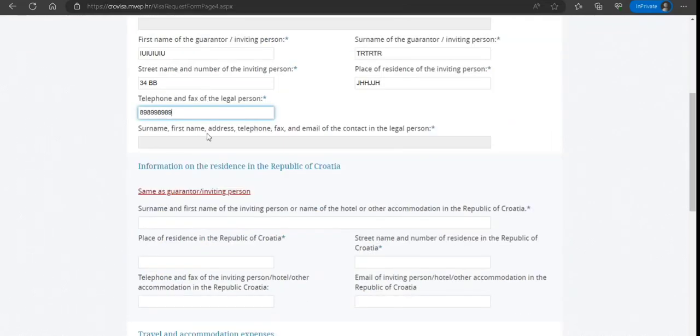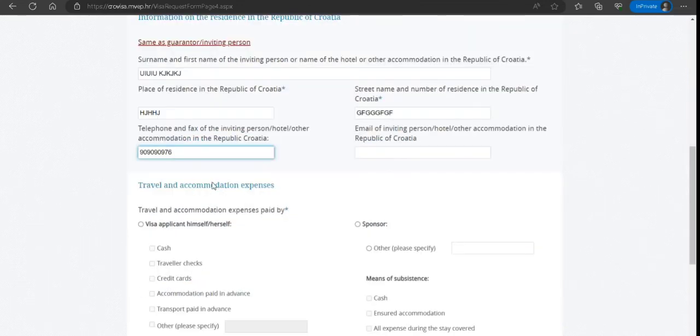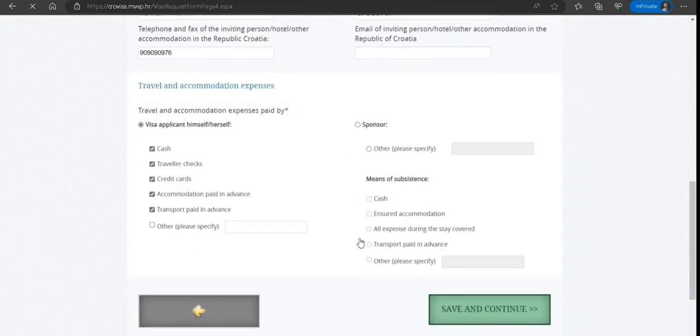Hotel or other accommodation where you're going to stay. Fax number. Who's going to pay, himself? Then provide all the details. If you have anything additional, provide that.